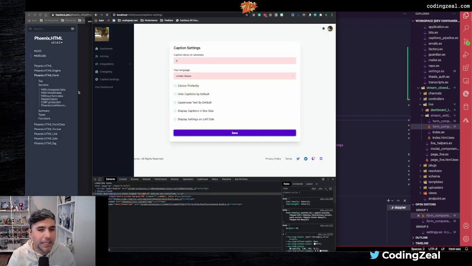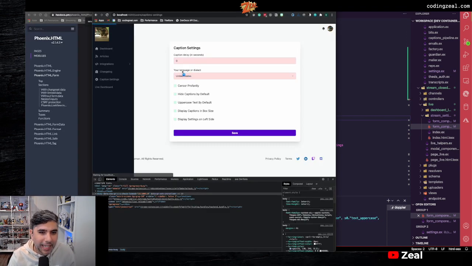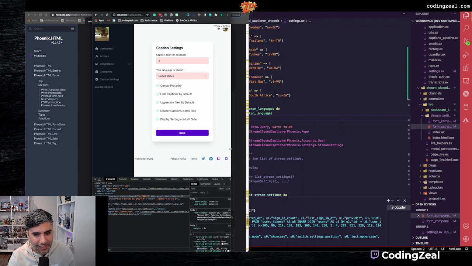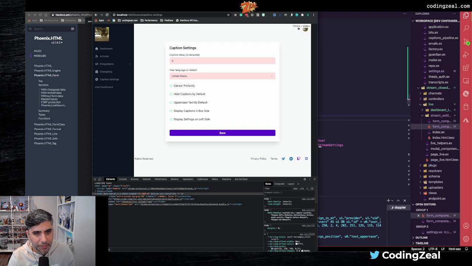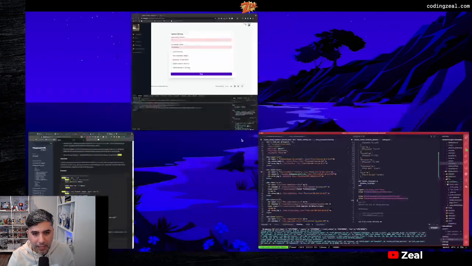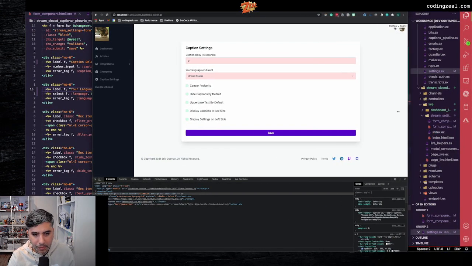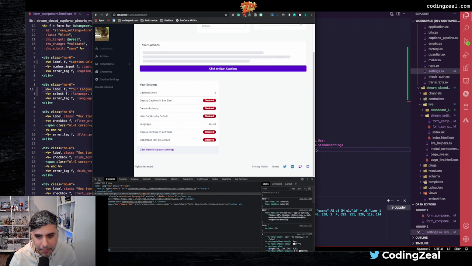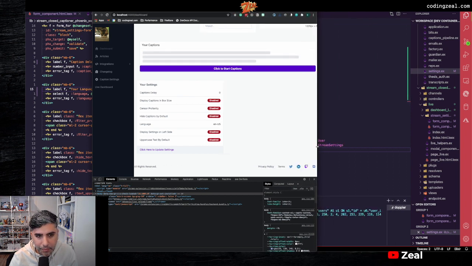Select your language or dialect. I think just being a little bit more specific, because it's a little weird to say select your language, and then it's like by languages, United States. Yeah. I'm just noticing that the layout for this page is slightly off. Like this is hiding over here, but over here, it's actually the same problem. I guess it has to do with the way I've written the footer in conjunction with the side nav. So I had to tweak the layout stuff a little bit.